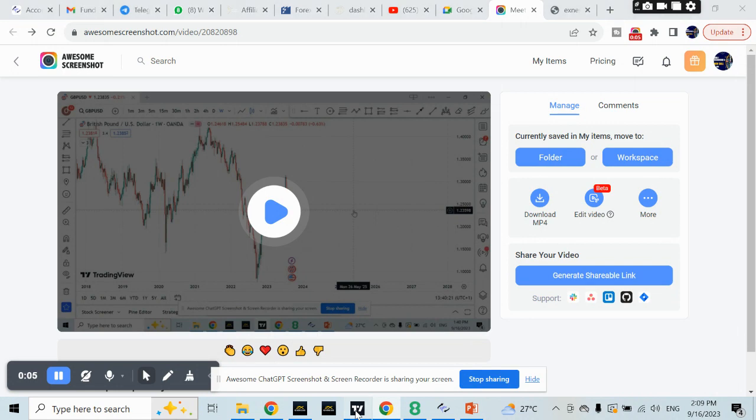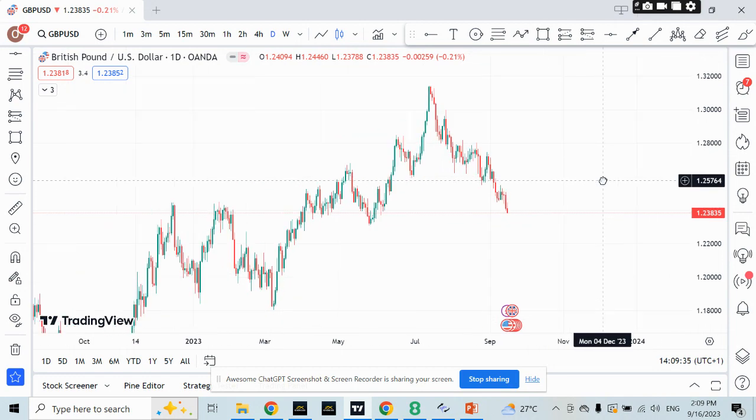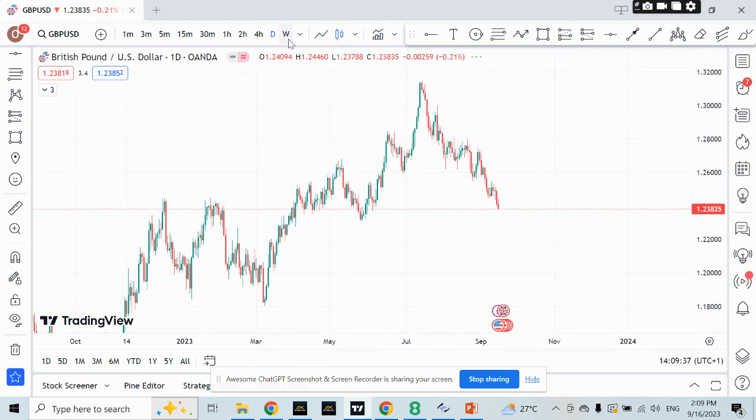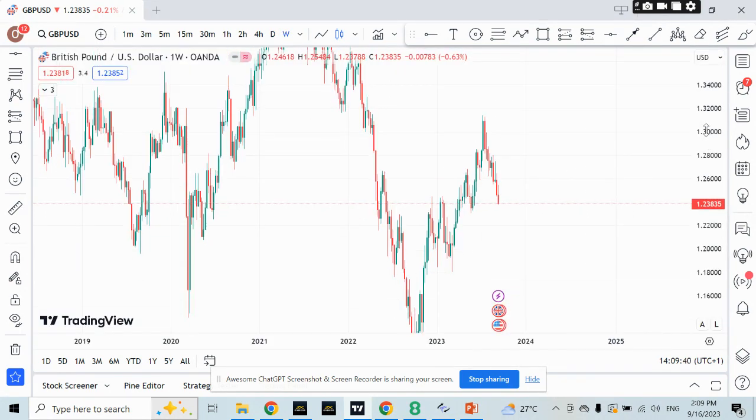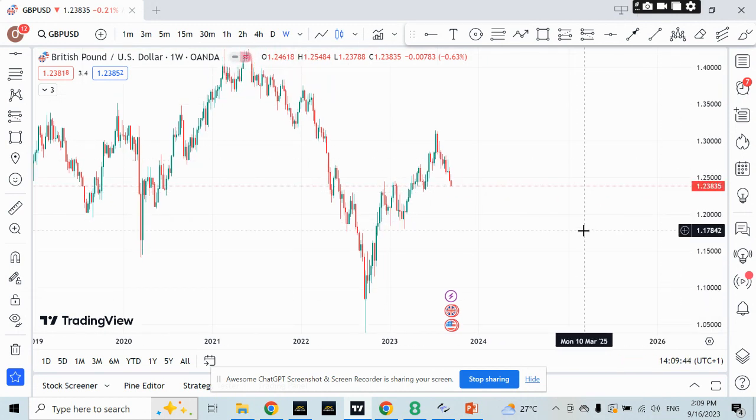We are going to be looking at GBPUSD, a weekly forecast of GBPUSD. Going to be doing a top-down analysis. But before we get into that, let's just take a look at the weekly and see what the market has actually been doing, what has been happening. So we realize for the past week, we've actually been in a bearish market.